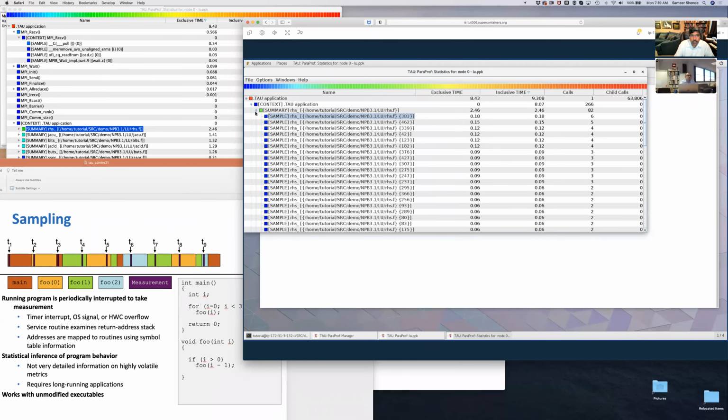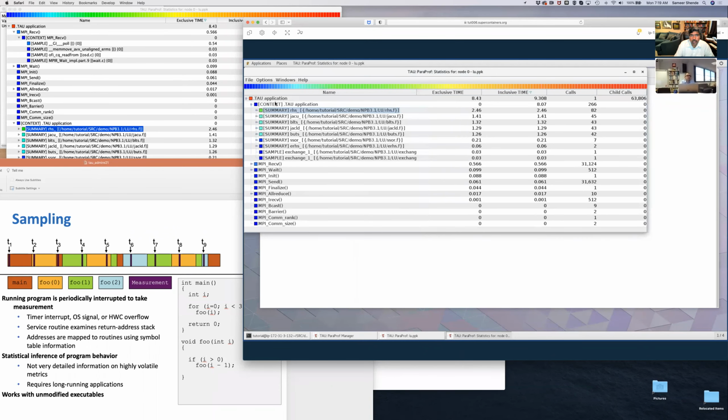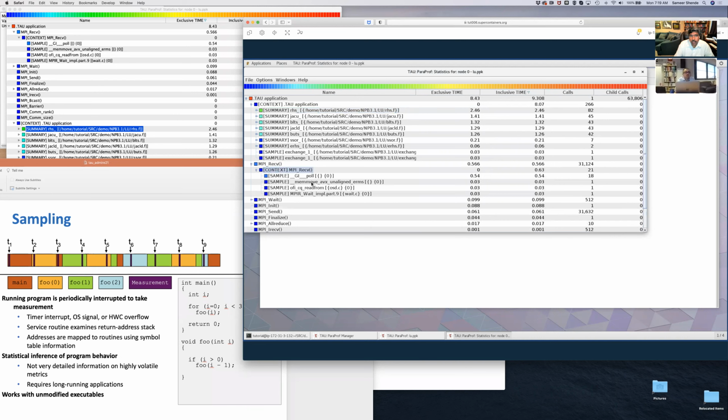Any questions about what I just showed here with sampling and in connection with the MPI? The same way I can look at samples within MPI functions and say it was doing a global polling in MPI receive, waiting for data in this 0.54 seconds.